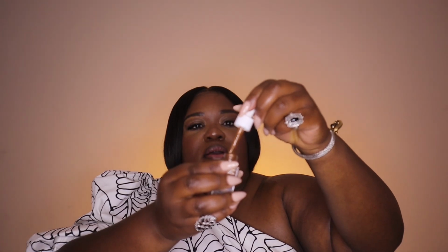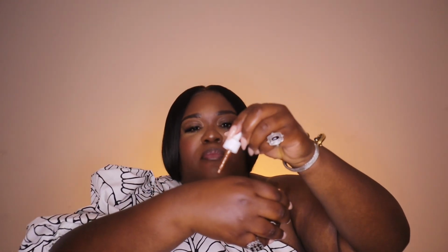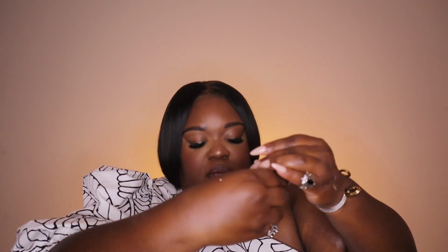But this right here has samples, and I'm going to show you all the samples of all the IT products right now. So this right here is the Patrick Ta. If you wanted to try that out, y'all know I bought the big bottle of it. I ended up returning it when I got this, just to see how much I'm really going to like it, because I had mixed opinions on it. So until I use all this up and get a real reading on it, I'm probably going to return it. Oh well, I may go back and get it then.